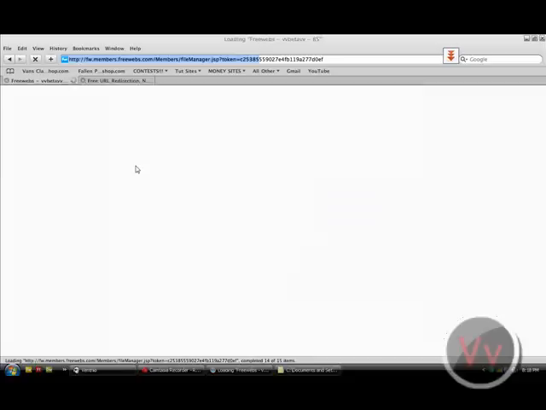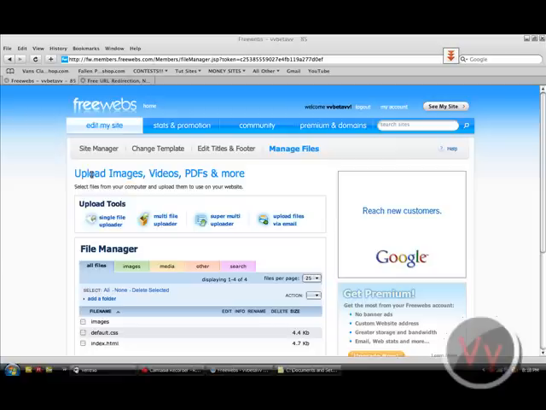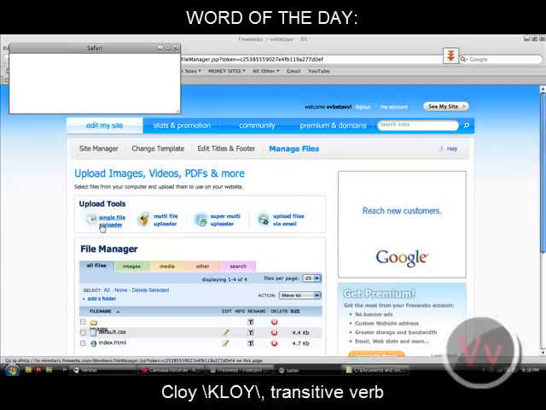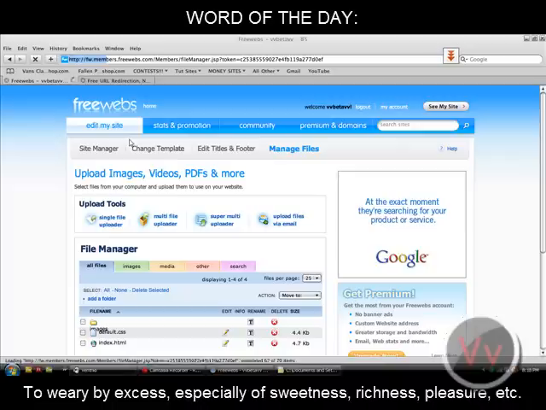Let's see here. I think we're on the last image, finally. Let's see. How many minutes is this? Ooh, this is a long video. Okay, images, spacer, open, and this is the last file, finally.